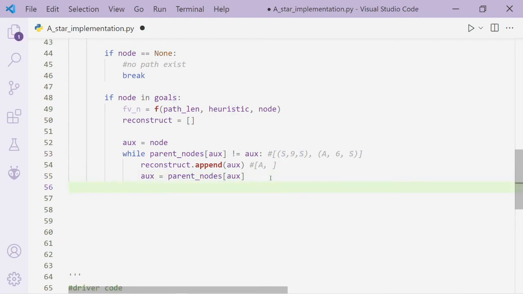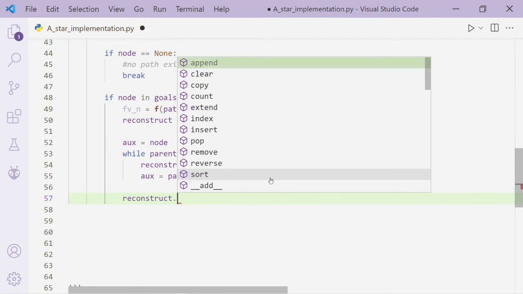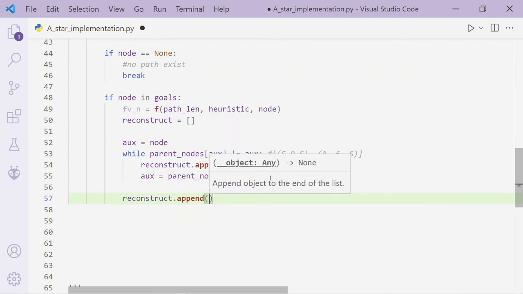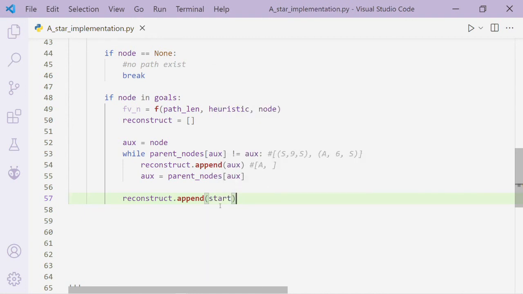Once the while loop ends, we'll have to push the start node into the reconstruct list, so we append the start node. We can also append aux directly; it need not be start, it's aux, because it's the last node which is not being pushed inside that list. So we will have a and s in this format.